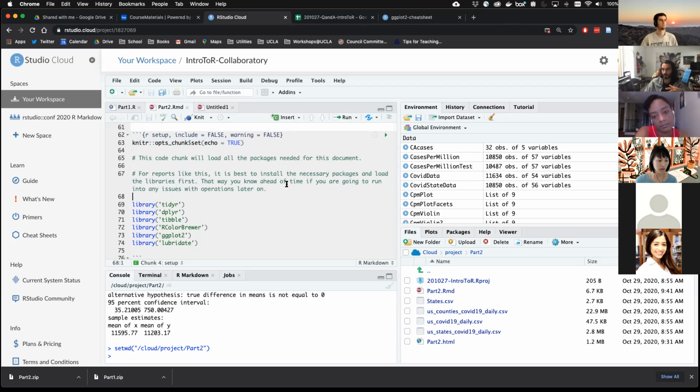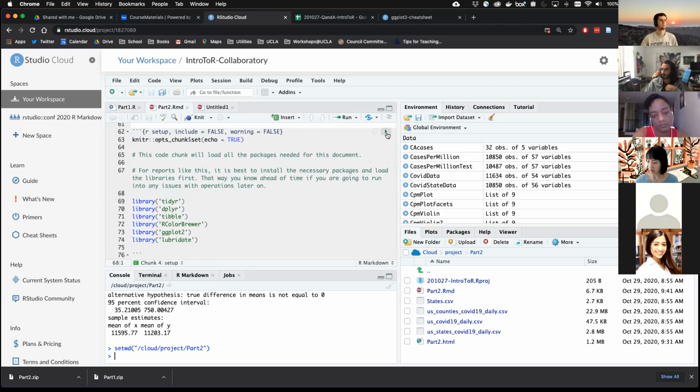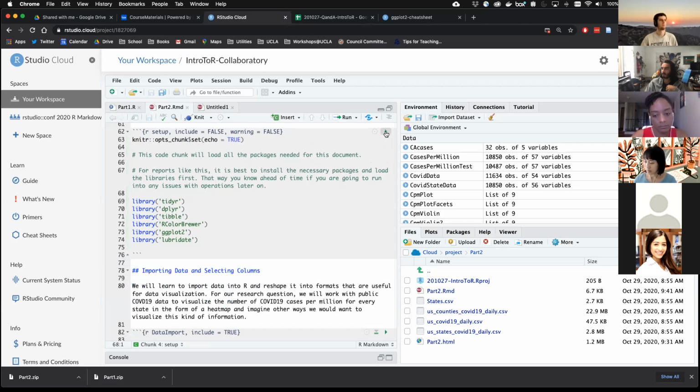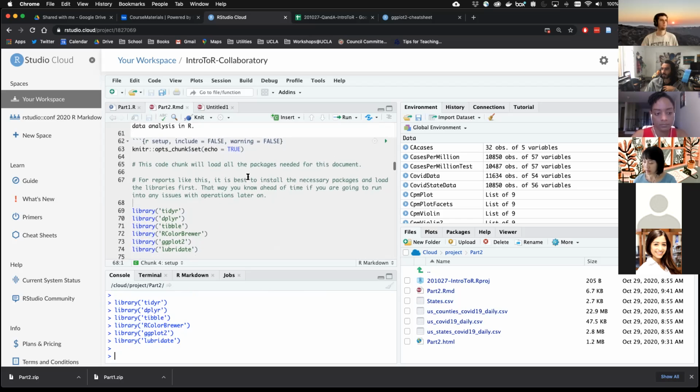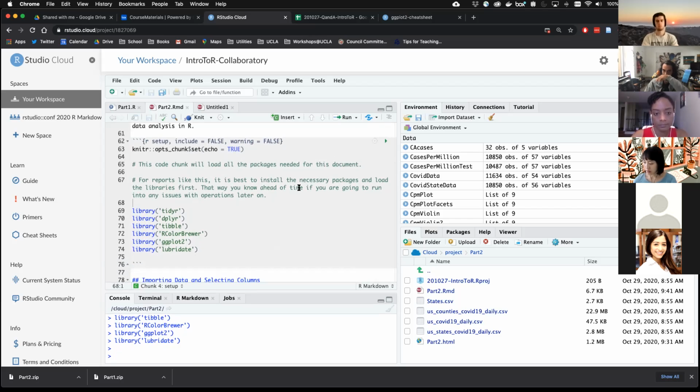If you want to run a code chunk, you don't want to knit the document. You can just hit the little play button here, and it'll go through all of the lines of code in there and run them. So if I push that little play button, a little green bar will show up here, and everyone can push that play button as well. And it should load the libraries. If we go into the console, we can see that all of these operations were run. And if there are any errors or warnings, they would show up in the console, but it won't show up and do anything here in this code chunk. We'll see a little bit more of an interesting code chunk in a second.